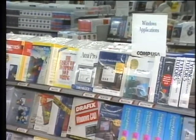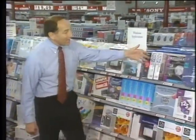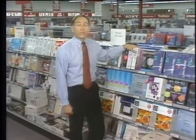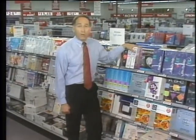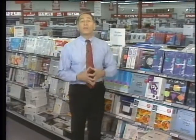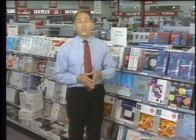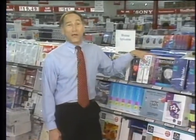It's not often that a new software product gets its own entire section in a computer store, but that's exactly what's happened with Windows 3.0. It's become the new standard operating environment in the PC world. So big-time software vendors from Lotus to WordPerfect are having to come out with new versions of their best-selling titles redesigned especially for Windows. Today we'll take a look at yet another new generation of PC software, software for Windows, on this edition of the Computer Chronicles.